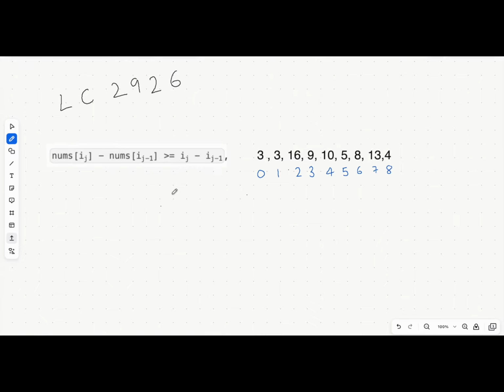If we carefully observe, there is one simplification we can do to this particular condition: we move the index to the left hand side and the nums to the right hand side. This gives us nums[ij] minus ij is greater than or equal to nums[ij-1] minus (ij-1).